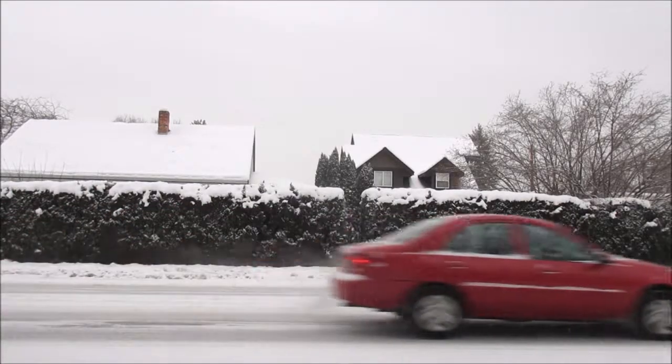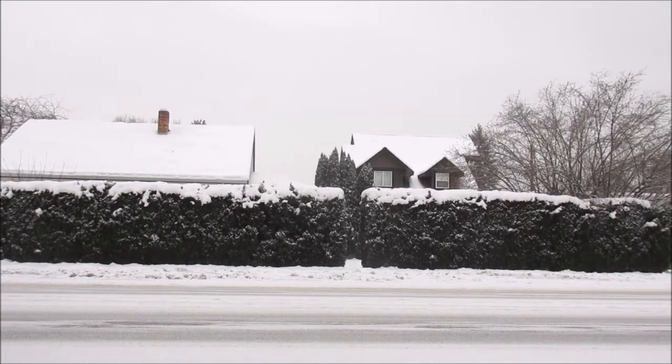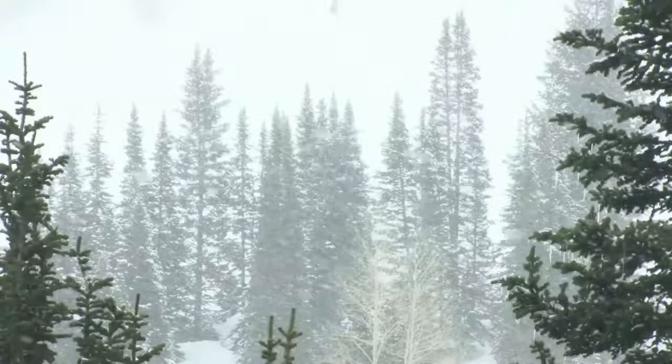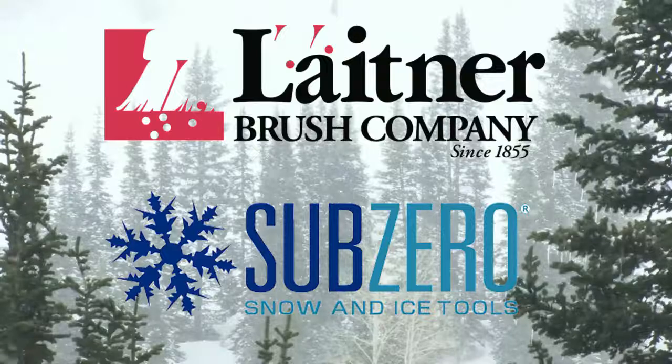It's that time of the year again for snow, snow, and more snow. You better get a new brush before the flakes start falling. Whether it's a small car, a van, a truck, or a whole lot full of vehicles, we've got brushes from Sub-Zero and Leitner to fit your needs.